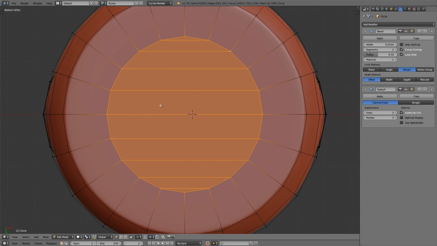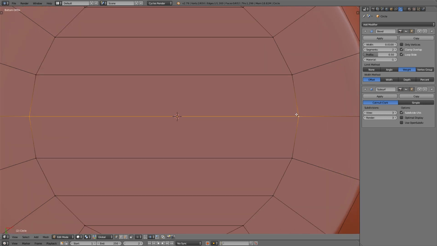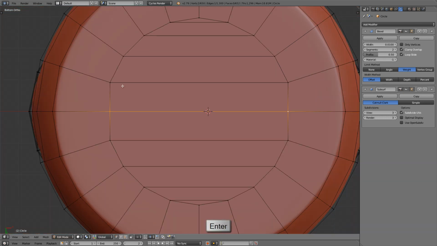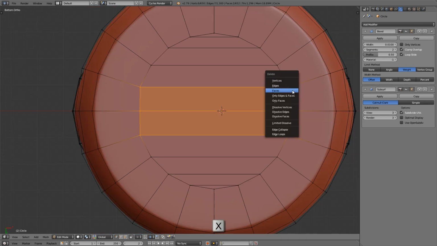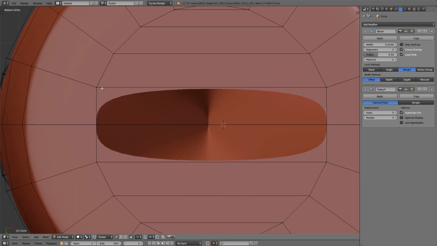Now, like I said, these middle two faces are the tang. So let's square that off by selecting these two vertices. Now press S to scale them in until the ends are nice and flat. Just like that. And let me select all of these vertices now. I'll press X and erase the faces. So you can see our tang right now is actually kind of oblong. I want to sharpen up the corners a little bit.